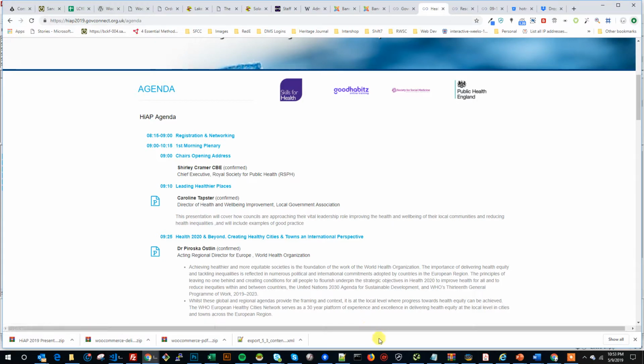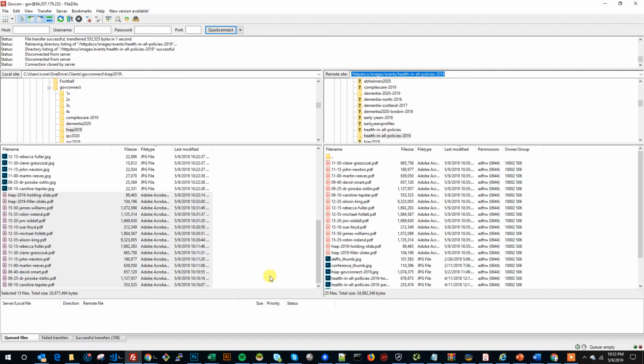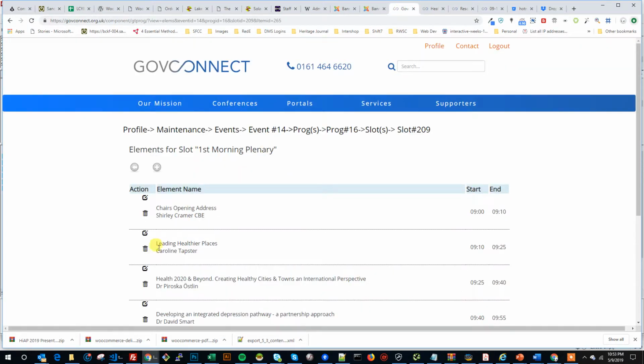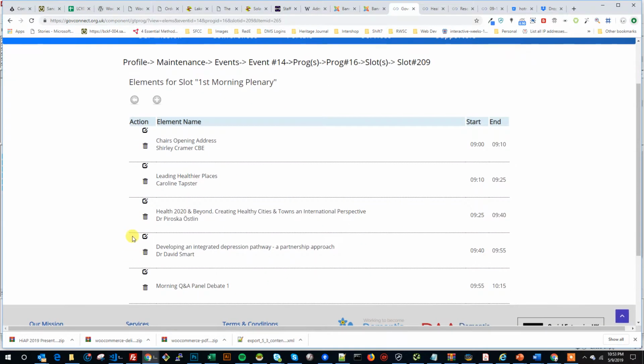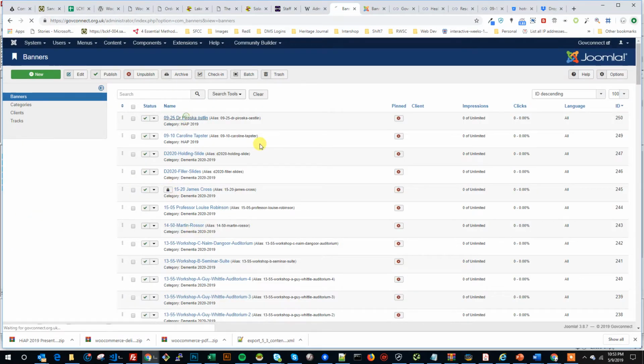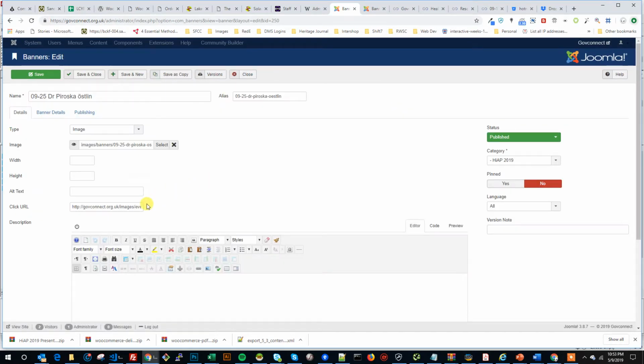It's not liking that file name. Let me see. Oh, it's got that goofy, copy that from there. And actually go into the banner item for that one and change that.